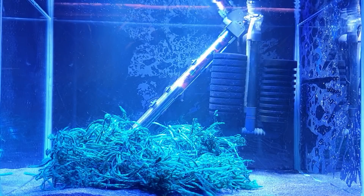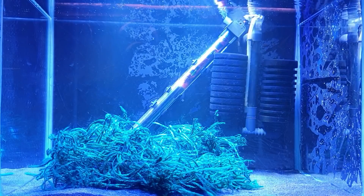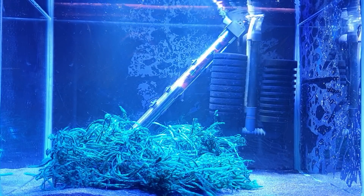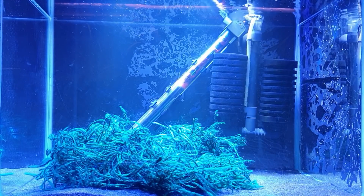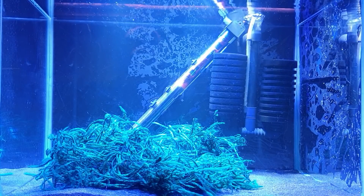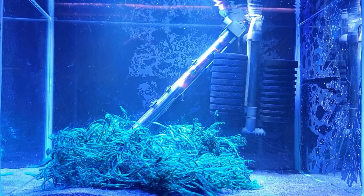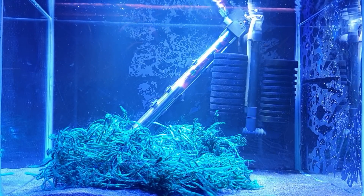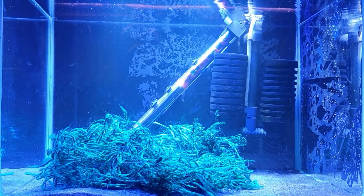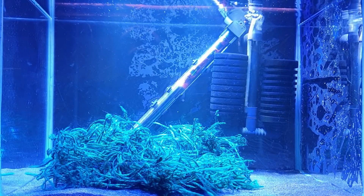If you leave it in for a week and then pull it at the end, you'll find you'll have a lot more than I have. But the reason, like I said in part two, was because I didn't want to be bringing up hundreds and hundreds of these things and bringing loads of little fish into the world without having anywhere to put them later on. So I've just got out maybe 20, maybe 30. We're going to lose some of those - mortality rate is going to take its toll on some of the weaker ones, the disfigured ones with crooked spines, that kind of stuff, which does happen sadly when you get into breeding fish.